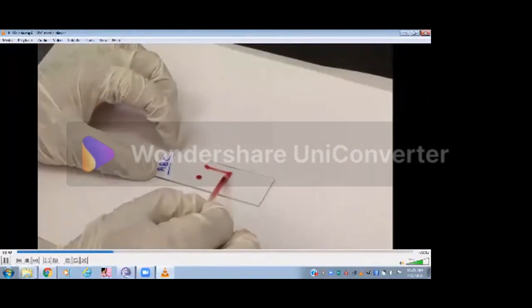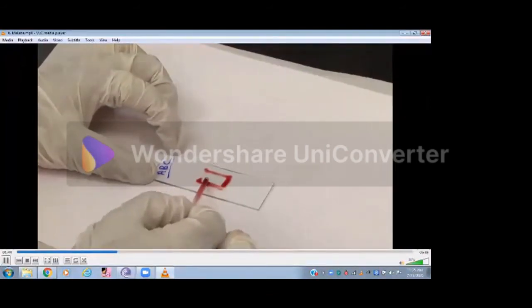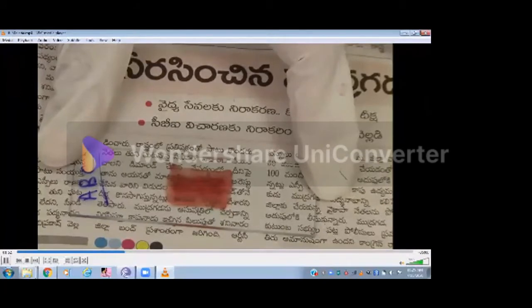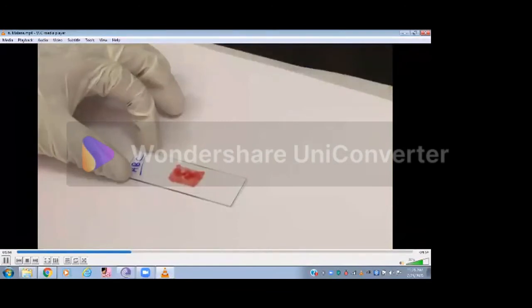Spread the drop of blood with the corner of another slide or an applicator stick to make an area about 1.5 to 2 centimeters in diameter. Correct thickness is attained when newsprint is barely legible through the smear. Lay the slides flat and allow the smears to dry thoroughly. Protect the slides from dust and insects.